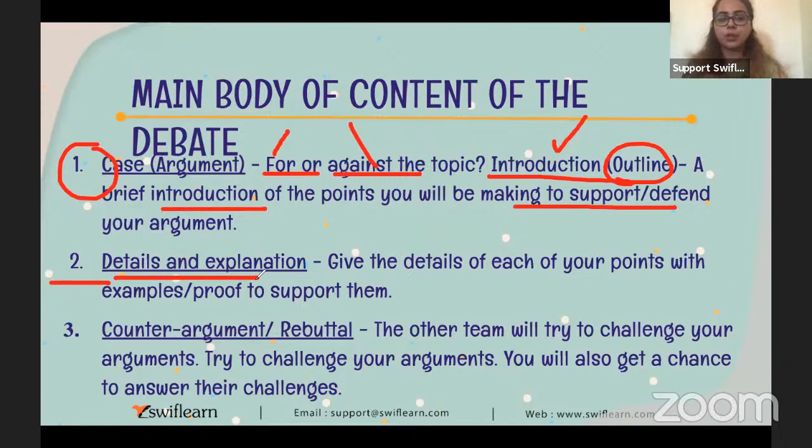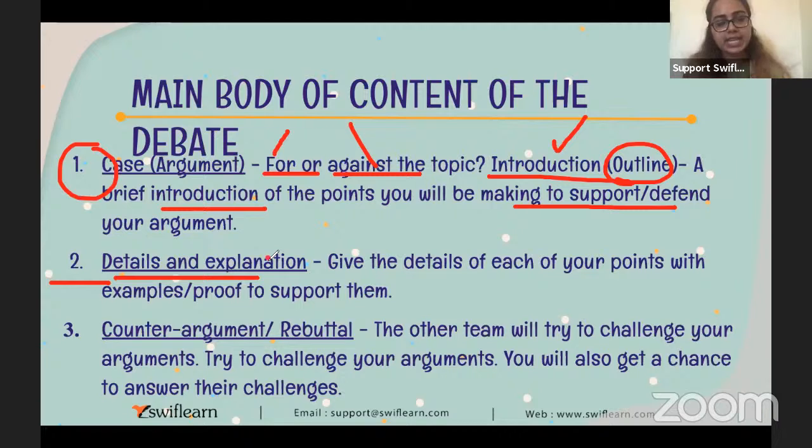There is no use if you have very valid points if you do not have a good explanation along with it. Your explanation is what builds up on your main topic, your main point. You might have the best points ever, but if you don't have examples or you don't have proof to support that point, it is of no use. It'd be like just hanging in the air. And that's not what we want, right? We want to support that point.